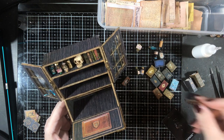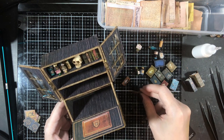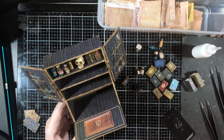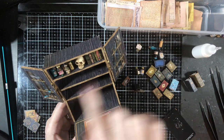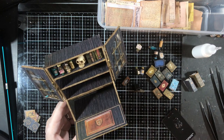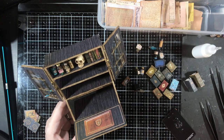It's very zen of us, isn't it? So anyways, that's what I'm going to do. And once I get that stuff in there, we will come back and take a look at it and see if we need any more filler. And then if not, we'll get on with doing the rest of it. And this should, in theory, be done after this video. So wish me luck.